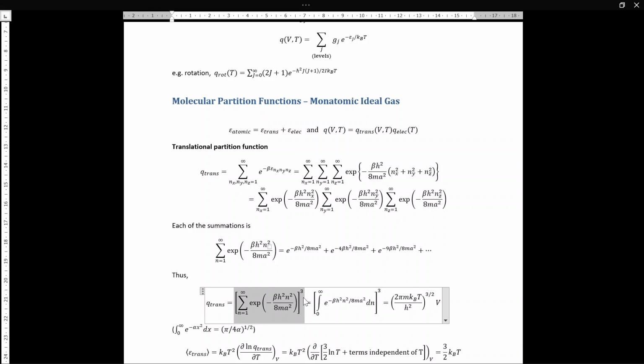Because of the fact that nx, ny, nz all go from 1 to infinity, and they are exactly identical, all these 3 terms. And remember, this is a very large box, so A is very large, right? So this A squared is very, very large, and so the difference in energies is very, very small. So they're more or less like a continuum of energies. I can approximate that to be an integral, first thing. Okay, so instead of writing a summation, I approximate that to be an integral, and it won't make a difference if I start from n is equal to 0.